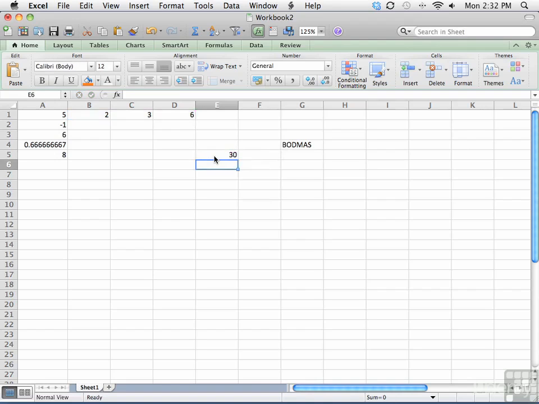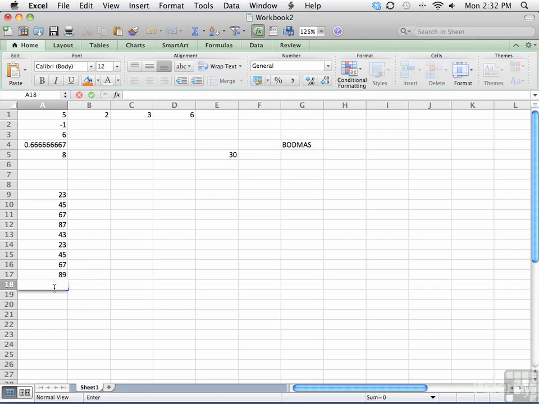Now, as you want to progress with maths, as we do, if we had a long series of information, so in a column in this case here, and we wanted to add those up, you really wouldn't want to go through the process. Let's say we're putting the solution here of saying equals A9 plus A10 plus A11 plus A12 plus A13 plus A14 plus A15 plus A16 plus A17. It would work, but it would be very long-winded.